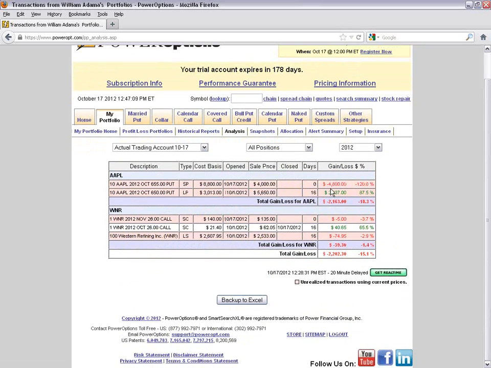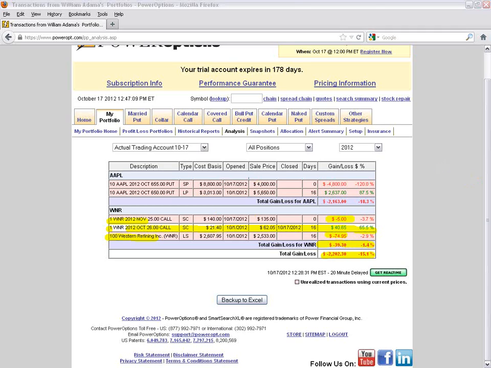And here's my Apple bull put spread. We're going to take a look at it in a minute. And then WNR, the two positions that are highlighted in red are my current open positions. And there's my realized gain on the 26 call that we bought back for a cheaper price. Okay. Now, we see the loss for WNR total is still $39. We had that $40 gain for closing the call. We have a $5 loss on the new call we have opened. We're down about 75 cents on the stock price, our initial stock price. So there's our $39.30. But here's a total running gain and loss for the portfolio as we're getting destroyed on that bull put credit spread.